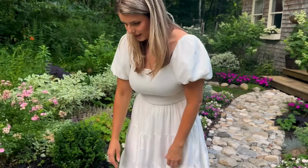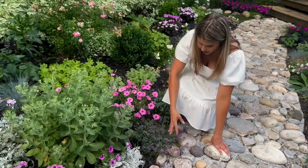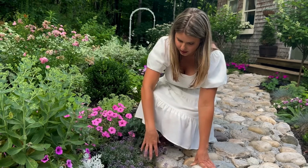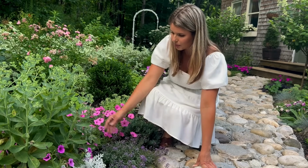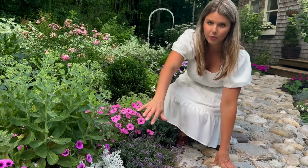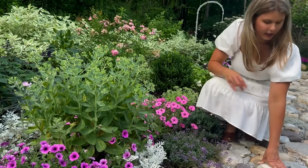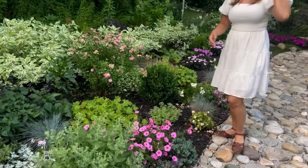Our alyssum here, I think this is the Violet Night Lobularia, is kind of doing a second flush here, but maybe we just had too much rain, not enough sun when it wanted it, but we're holding out. Hopefully that'll do something, because it really beautifully marries the Supertunia Vista Bubblegum with that Plum Vein, which is more of that purpley pinkish color, and it marries these two together in a nice way. So hopefully it kicks into gear. We have so many salvias for the hummingbirds.